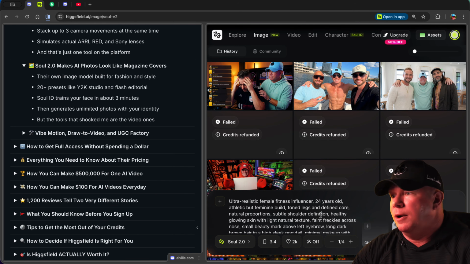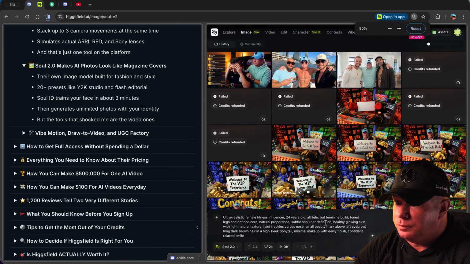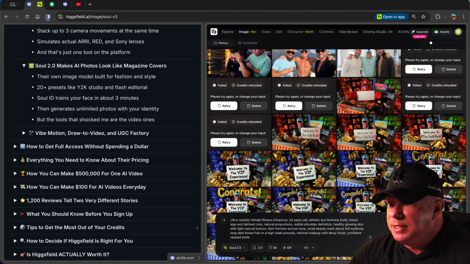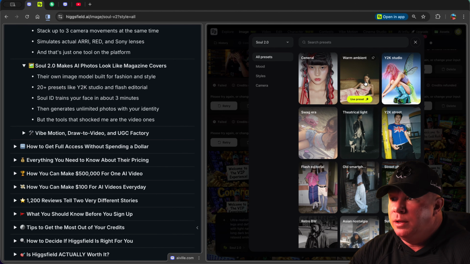So when you click on here, you're going to see I was playing around with it, doing some different things. But let me zoom out. And with Soul, you have like 20 different presets. You can click on the bottom here and actually see all these different presets that you can choose.